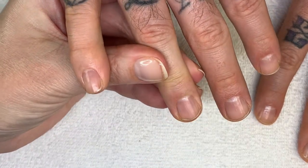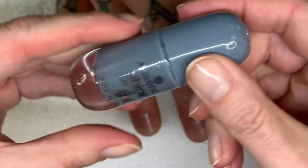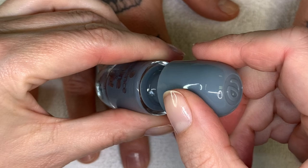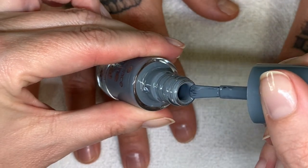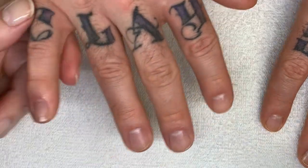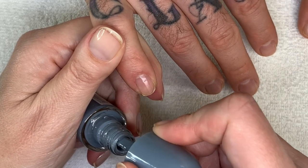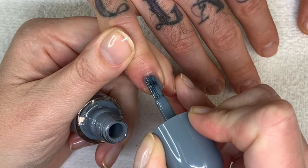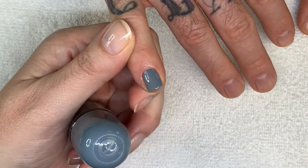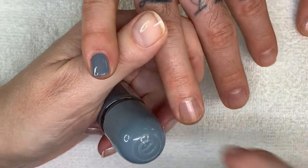The base coat went on well and dried very nicely. It feels really smooth — like matte, very different. Zero to Hero has a nice brush; it's kind of watery but we'll see. I'm going to shake it a little, give it that shaky shake. It's a small bottle — 8 milliliters — versus something like DR which has 10ml but costs about 30 dollars. The brush is kind of fat and stubby, but not bad. Application seems good so far.